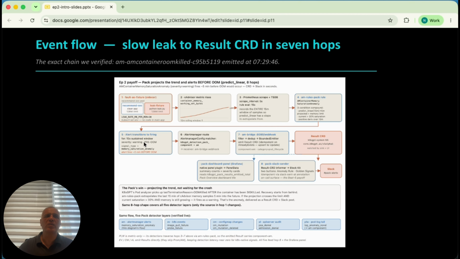That goes to the alert manager. The alert manager would route it to the alert manager bridge. The alert manager bridge is a very tiny service that is used for formatting. So the thing is that we have alerts being generated here, but the actual destination could be very different. It could be the actual Grafana, it could be Slack, and it could be the results CRDs.